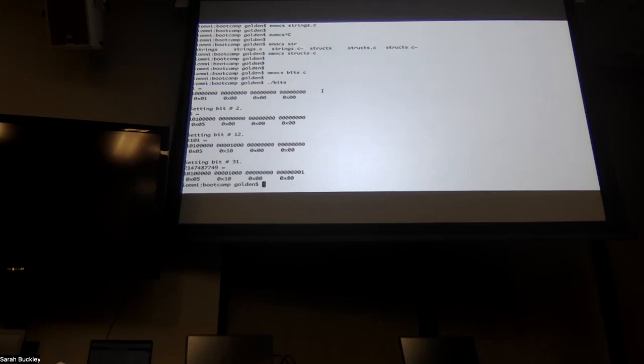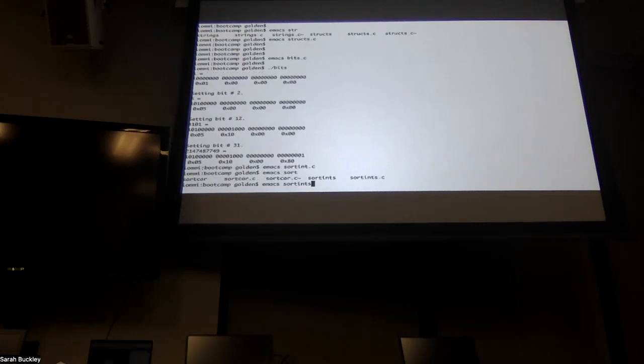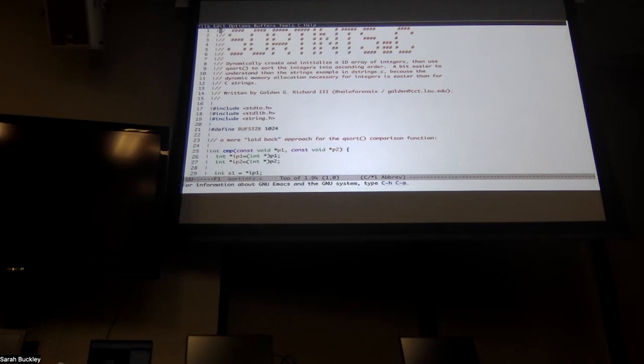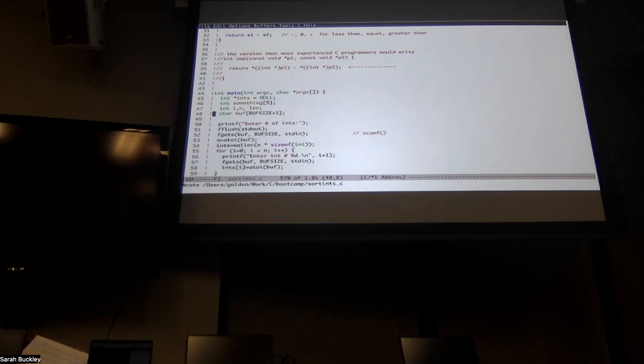Fine. So I'm gonna show you one thing here that's hopefully not too mind-boggling, and then I'm gonna display an exercise for you to work on. And you can eat pizza at the same time. So this is a program that reads a one-dimensional array of integers and uses the built-in qsort function to sort them and then output them. And I don't know why, but I put these variables in there, the A thing, they don't belong, and I forgot to take them out.